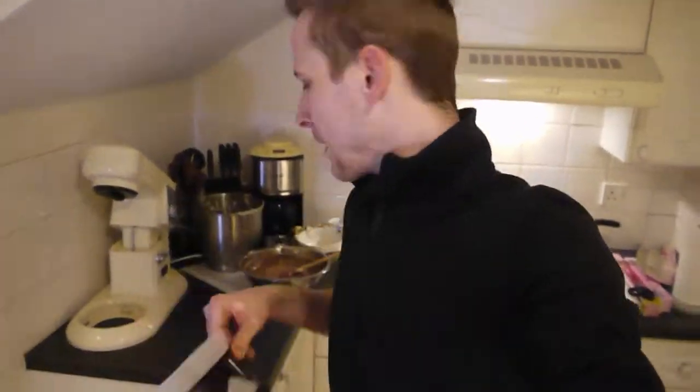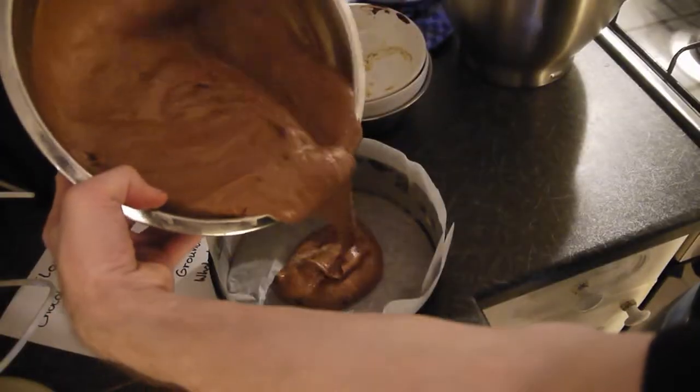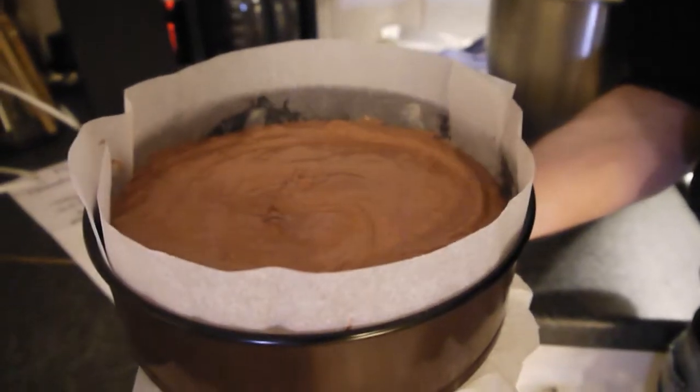I have already made a cake tin, which I've got over here. I've put some greaseproof paper in. And now I'm going to fill my ready cake mix into my tin. This is what it looks like. Cake mixture is done — now it's ready for the oven. I pre-heated my oven to 180 degrees and I'm going to put the timer on.